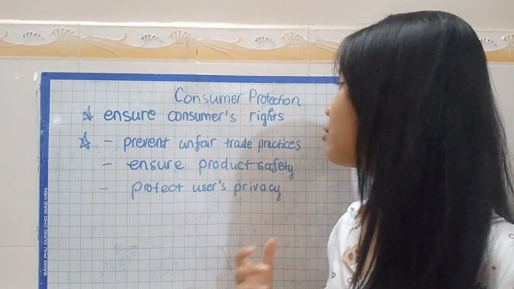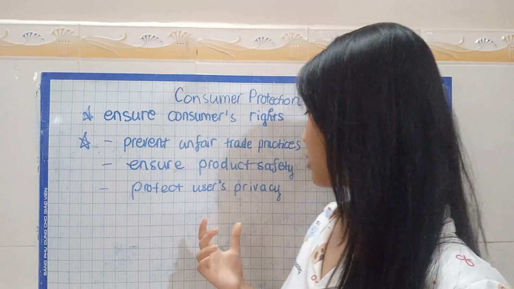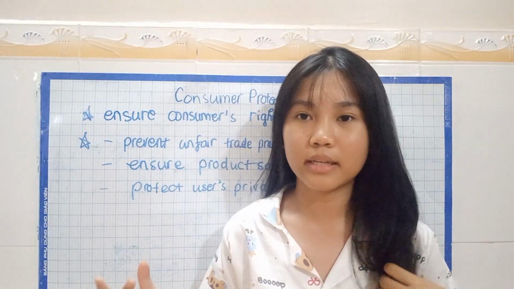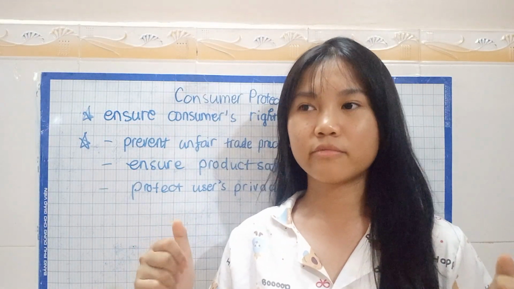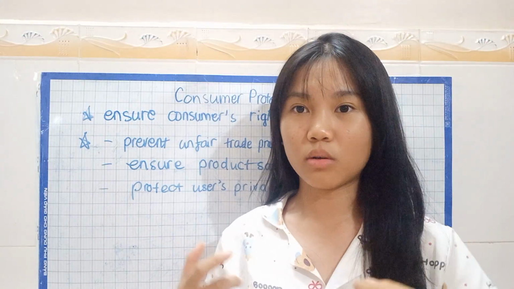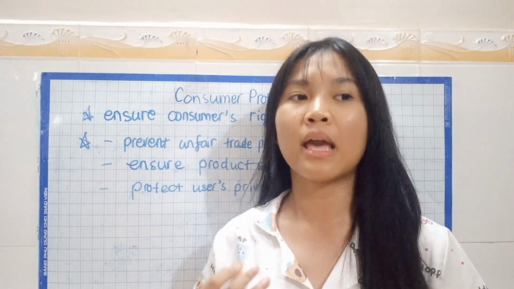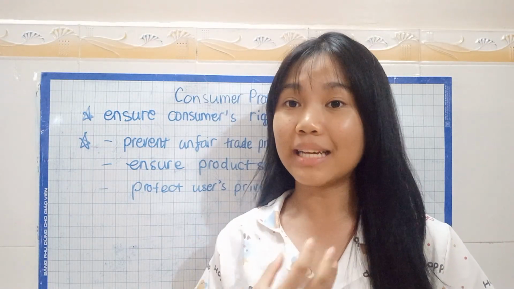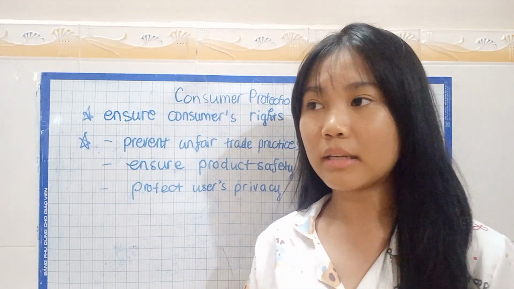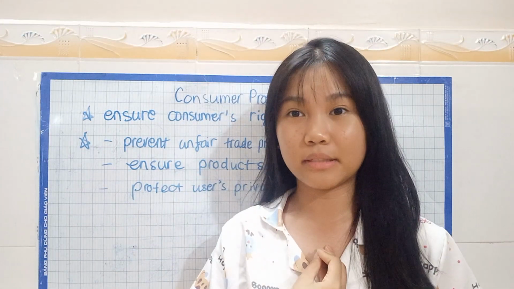Secondly, consumer protection ensures product safety. For instance, you buy a container for food, right? But then that plastic is not very safe, or that plastic is not microwavable. But the company claims that it's safe plastic, it's reusable plastic, it's microwavable. And so that is going to affect the consumer's rights and the consumer's health. Because again, when consumers use it, they are directly affected by it, right?